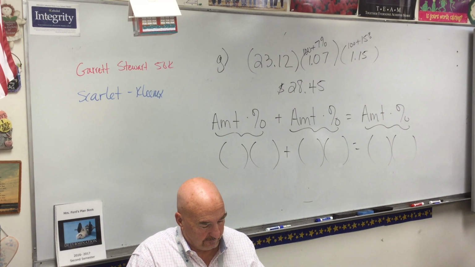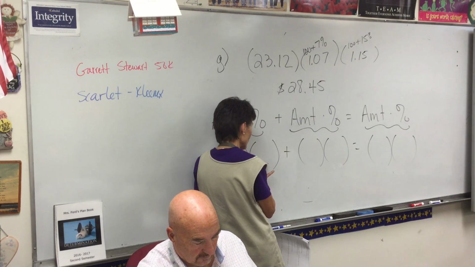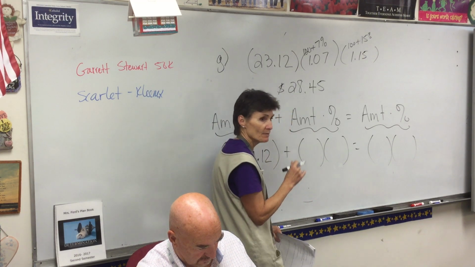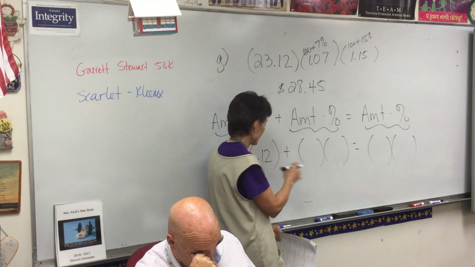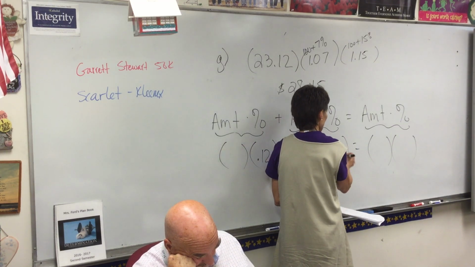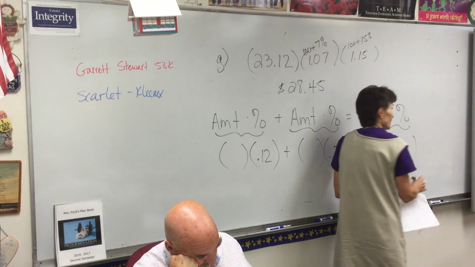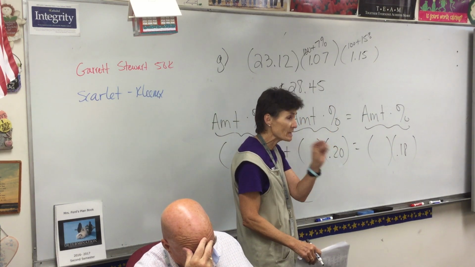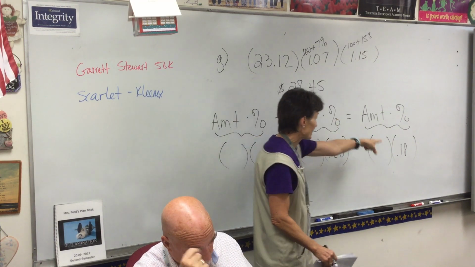Read problem H. You have 12% lemonade, and what number would I put for 12%? 0.12, that's 12%. This isn't a discount or something, this is the actual percent. Okay, so it's 12%. And then what about 20%? 0.20 or 0.2. And then 18%, 0.18. So there are the percentages. There is not one hard thing about that. You read the problem and you copy them down. These are the 2 that get added to get the final product.